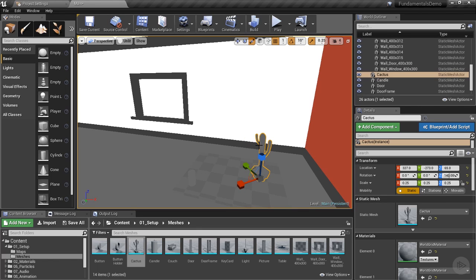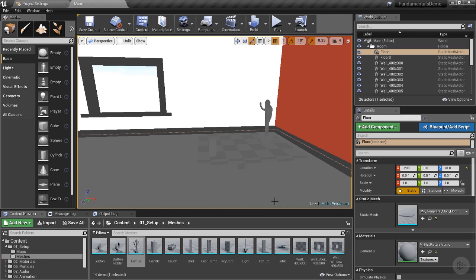Okay, so what I'll be doing is between this clip and the next one, I will be getting a few more objects into the room ready for some of the demonstrations as we go through. Okay, so in this clip we have taken a further look at the Unreal Editor, and we've started seeing how we can add different things into the world, how we can move around the world and interact with things.